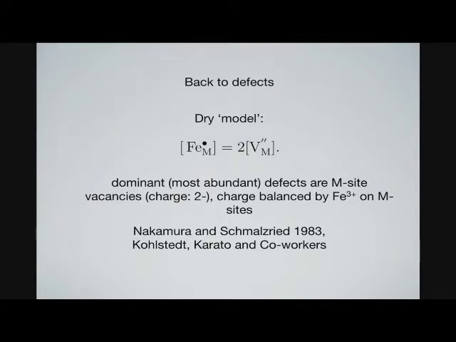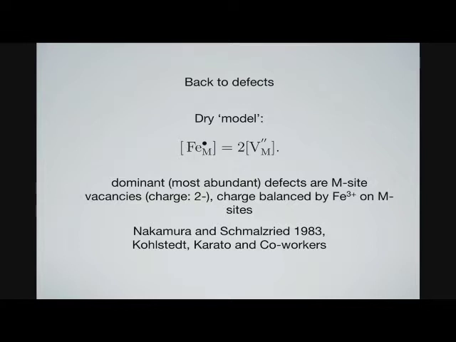You have a vacancy of a magnesium ion, and of course the magnesium is 2+, so this double prime here indicates that you have 2 negative charges as you take the magnesium out and remove it from the crystal. We have to have charge balance, and the charge balance is done by iron. This is iron-bearing olivine. Iron can change oxidation state. This is where it becomes really interesting, because as a function of oxygen fugacity, the oxygen partial pressure, you can change the oxidation state of iron.